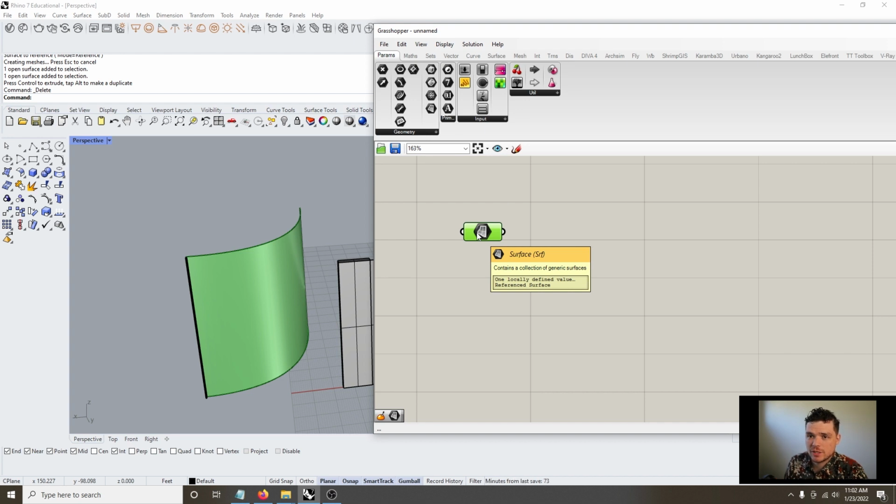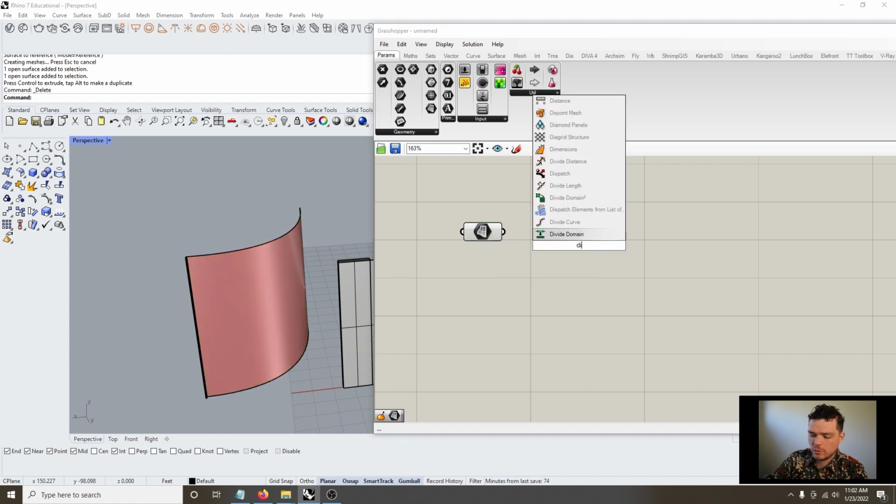So here we have a generic surface, and Grasshopper needs data and points in order for it to work. It's based off of mathematical properties that it can manipulate and deal with. So right now, the surface doesn't really have any attributes, and we can't really do anything with it. So we have to give it points and values in order to manipulate those points and values. That's the simplest way that I can think through this in sort of a more intuitive way.